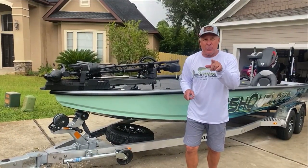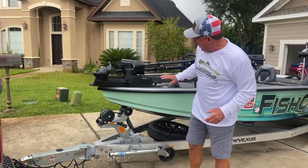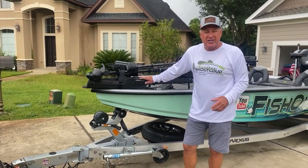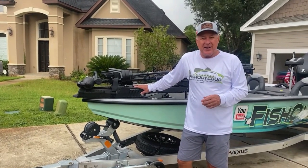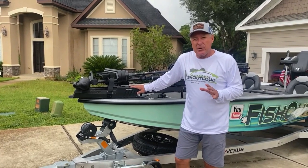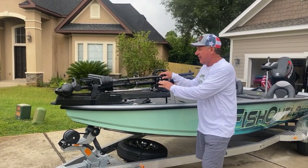I went with the Vexus 28. I went with an aluminum trailer. I went with the Lowrance Ghost because it's kind of one of the best out there, I felt. After all the research I did, I went with it. I did put a Mega 360 Hummingbird on here, hung that.